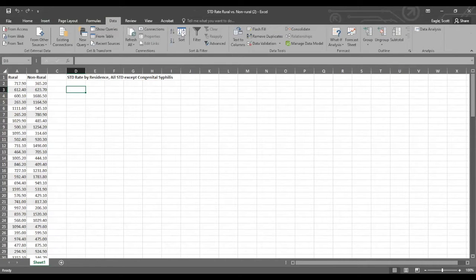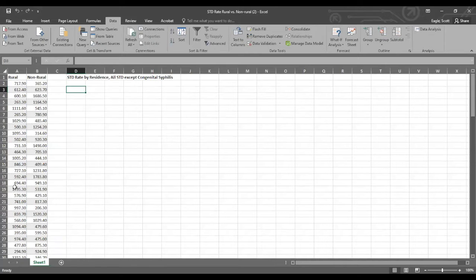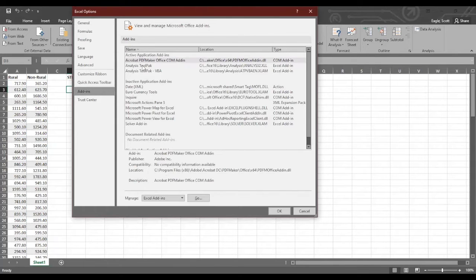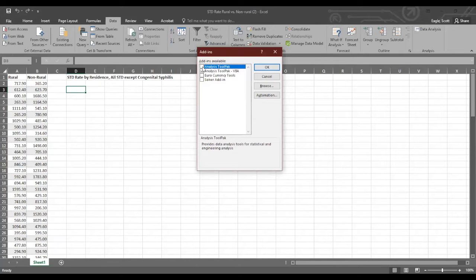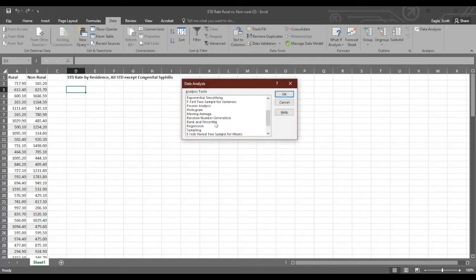Again, if you don't have the data analysis tool pack under data on your ribbon menu, go to file, options on the far left, under Excel add-ins, and choose the data analysis tool pack or VBA tool pack. I don't know what the VBA is, but I would select them both and go under manage. Again, click OK and make sure both of those are checked. So again, click the data analysis tool pack and select t-test, two sample assuming equal variances.